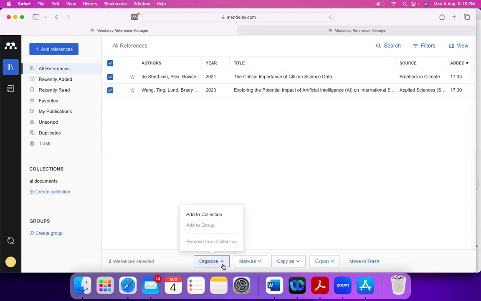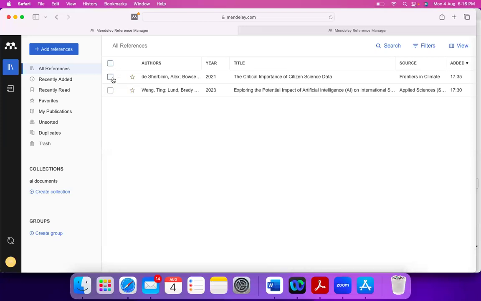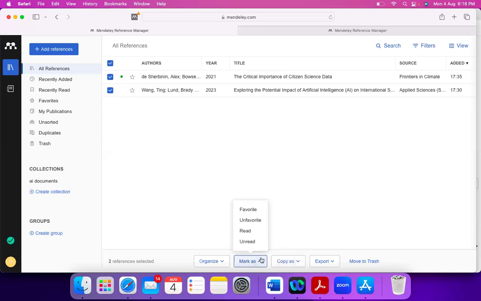And for example, I want to mark this one as favorite, unfavorite, read and unread. Let's say I want to mark it as unread, so this mark will be there. I want to mark it as my most favorite, so this will be star marked.